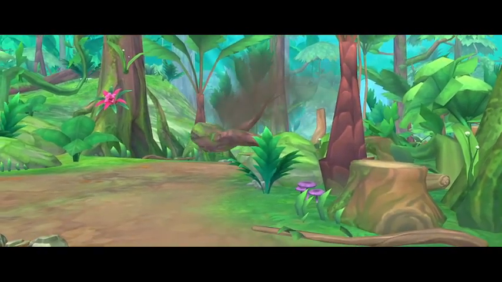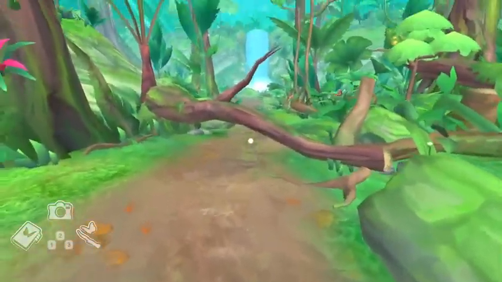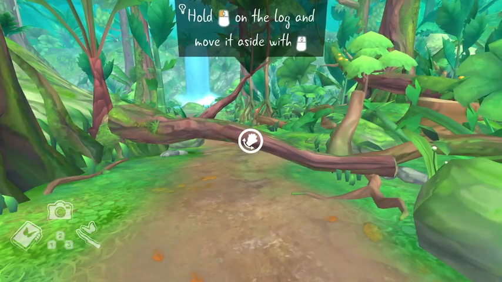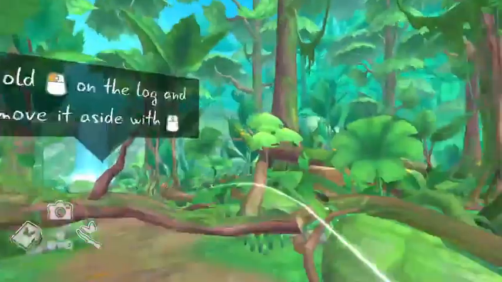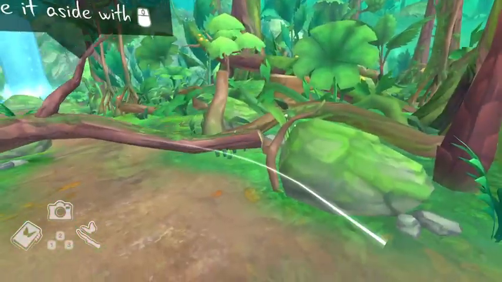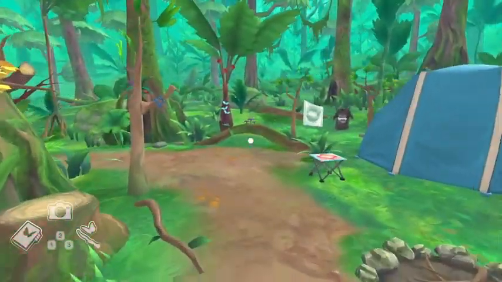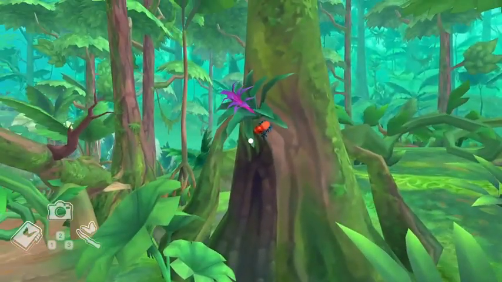Oh no. Was that my fault? Did I do that? Hold on the log and move it aside. Okay. What do you mean? Well, that worked, I guess. And there's the waterfall! Just real quick, is there anything else over here besides lots more butterflies? Okay, so this is blocked, so we can't go there. There's a frog. Hello, frog.